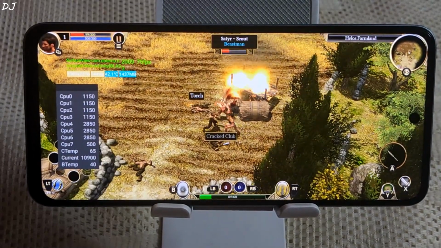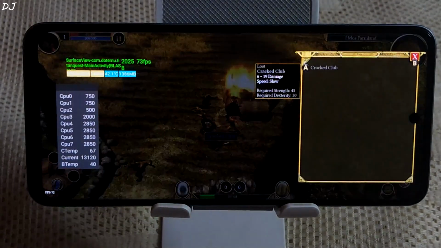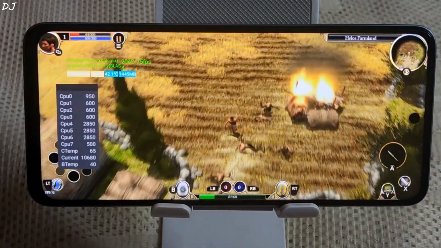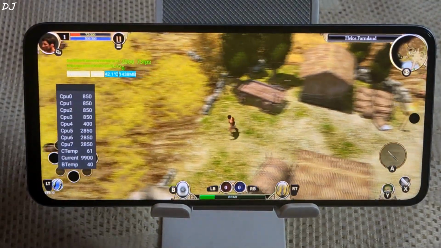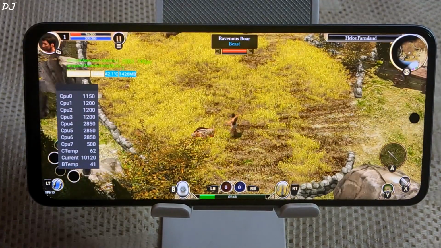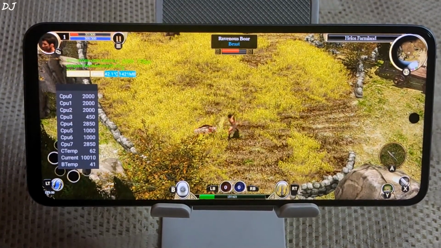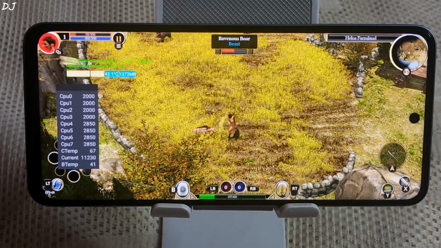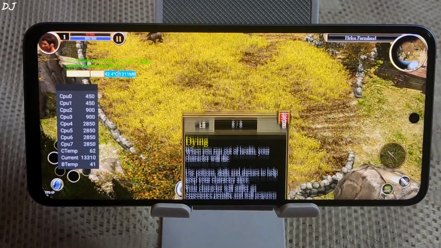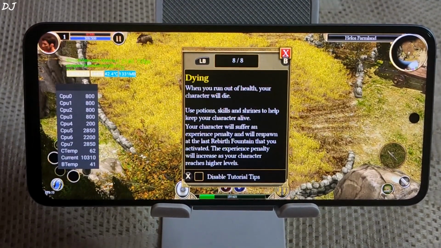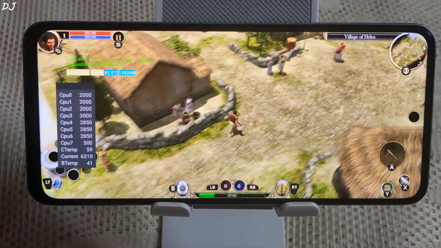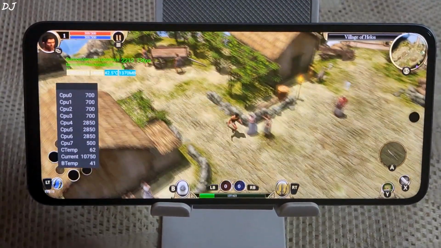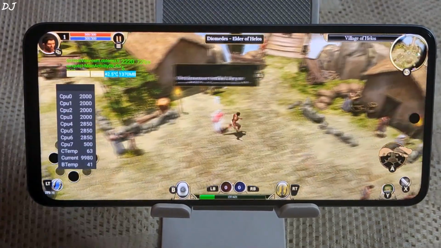FPS mostly stays above 70. I just died there. Back to this fountain, spawn point.